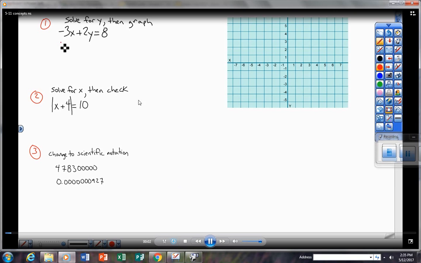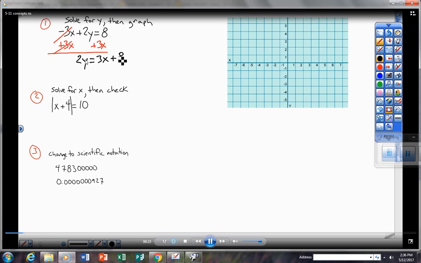So that first problem there, you need to get this solved for y in the slope-intercept form, so get y by itself. First, get rid of that negative 3x by doing the opposite. Remember, 8 and 3x are unlike terms, cannot add those. So just write it with the x term first and the 8 second.